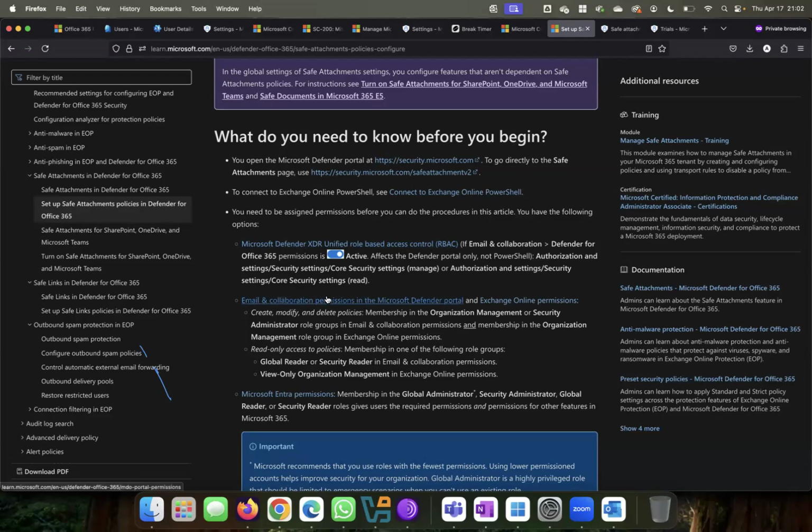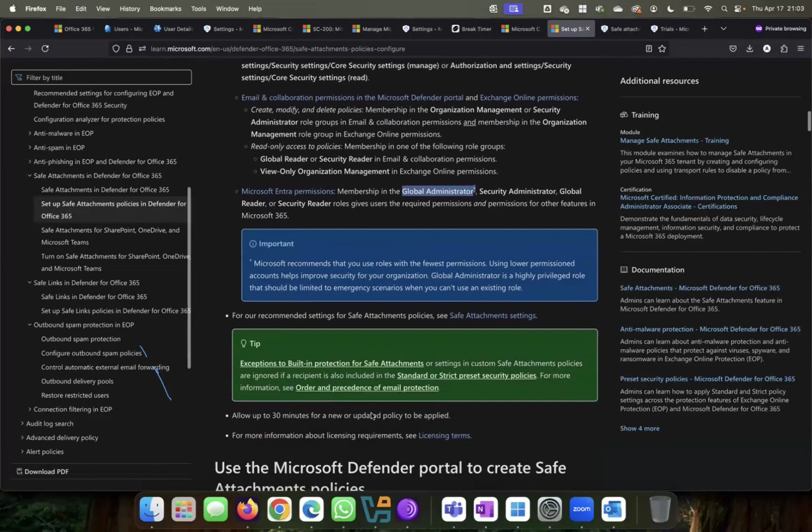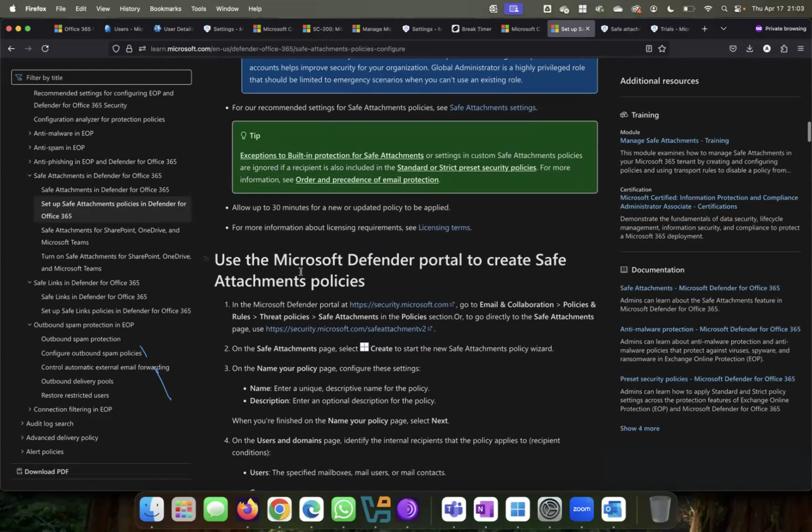You can also be granted email and collaboration permission in the Defender portal, or maybe an Exchange Online permission that includes organization management or security administrator role. And also any of these Microsoft Entra roles, things like global administrator, security administrator, global reader or security reader, will give you access to Defender.